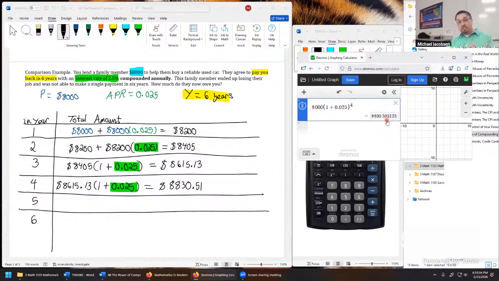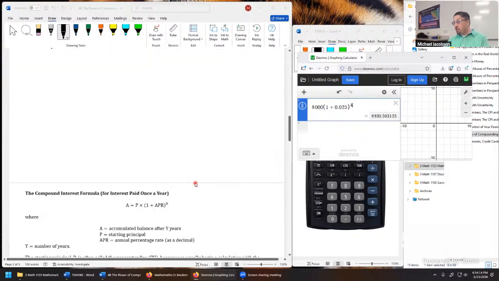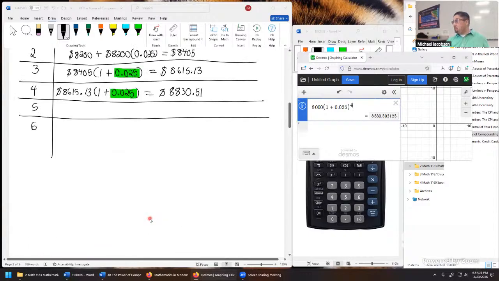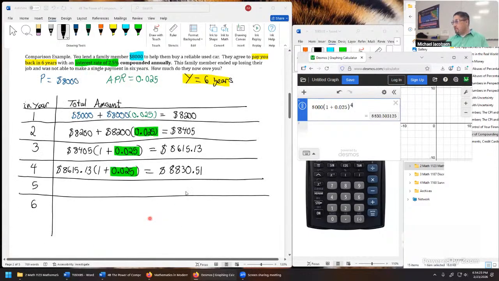And notice there's a discrepancy. That's because we rounded this one. If we were using exactly what the bank would have done, this would have been 50 cents. For this kind of problem, it's more of a comparison example, so we're not as worried about getting it accurate to the penny. But for the MyLab exercises down below, we will worry about the nearest penny. If we're off by 1 cent, MyLab complains, and it's really frustrating. So we'll be really careful as we compute going forward. But for a quick comparison example, we'll let that 1 penny slide.